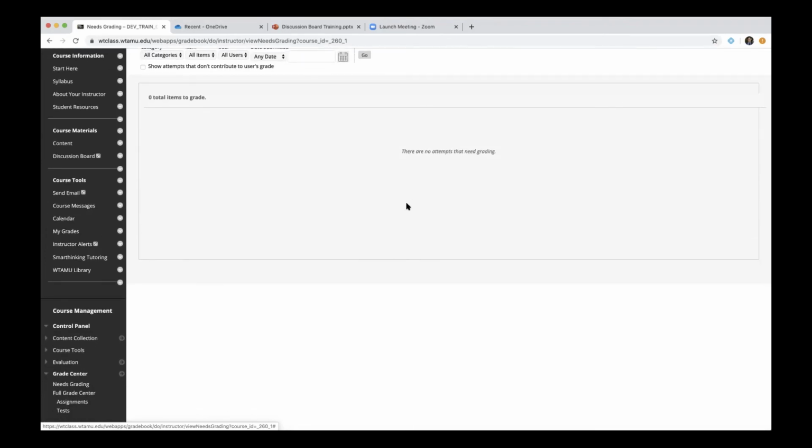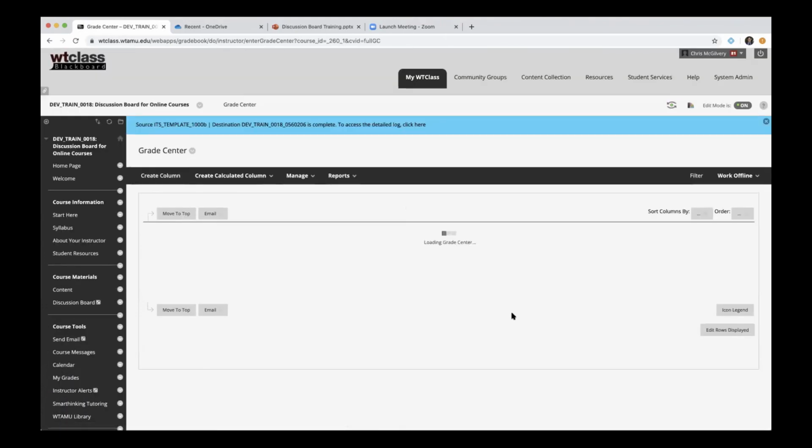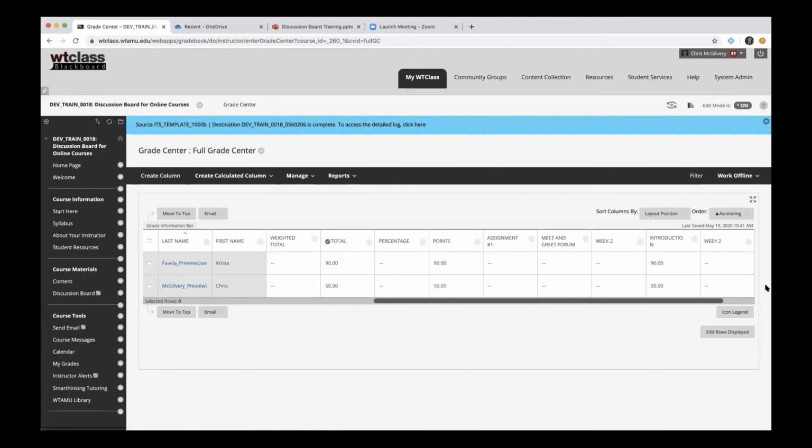And so that's one area to do your grading. The other area would be in your full grade center. You would see exclamation marks right here, and then you'll be able to click on, I believe it's, let's see, I should have left one. It would be grade attempt. When you select that last option here, you'll be able to see the same window that you just saw in needs grading. Then you can read the replies and provide their grade and feedback. So depending on which way you prefer, it's going to have the same outcome.